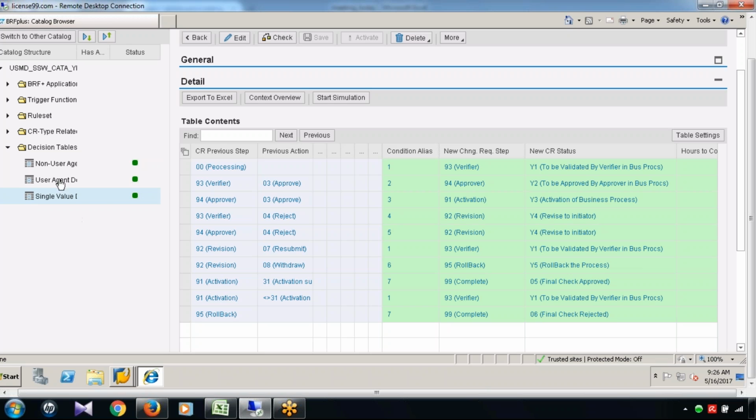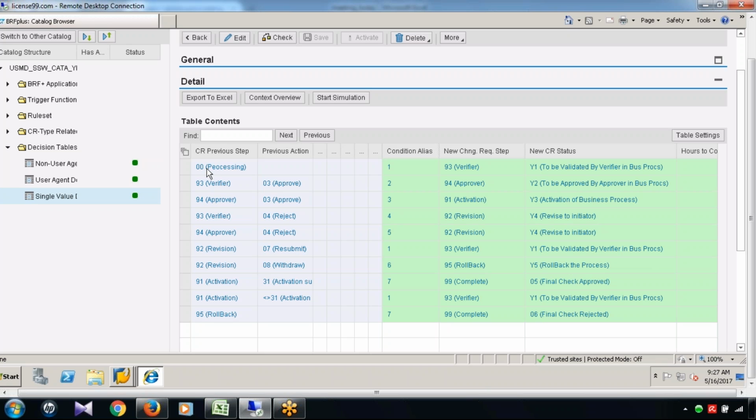Now in the non-user agent and user agent decision table, we will segregate the step number based on their activity. The non-user agent decision table will only carry the background jobs and the user agent decision table will only carry the foreground jobs. Accordingly we will segregate, and some more new logic will enter, which we will talk about.